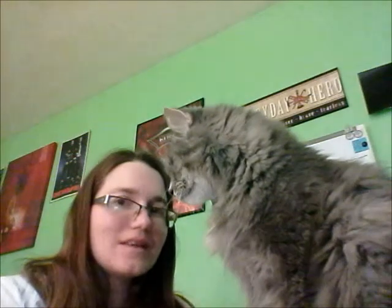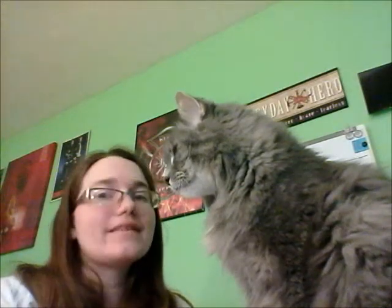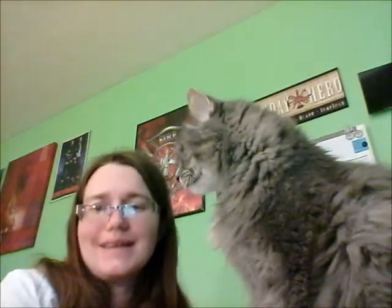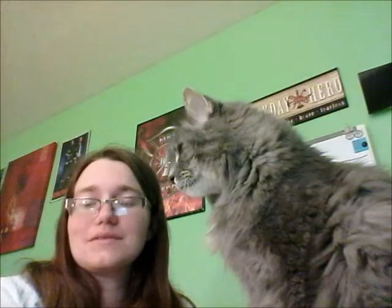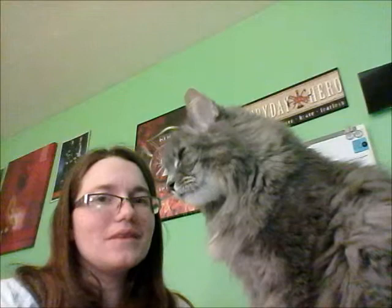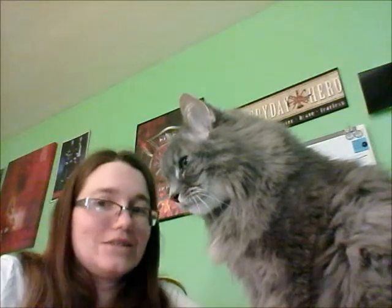Okay, and the fifth way to spend less on clothes is creating a minimal wardrobe. Now, I tried this. I will link it somewhere if I can remember, and you can see the miserable failure I had at a minimal wardrobe. Because for me, it was an experiment. I was not getting rid of most of my clothes just to do this. And I'm glad I kept a lot of them, because I started with 33 items and I ended up in the 70s. So yeah, it turns out I'm just not meant for a minimal wardrobe. I like my clothes too much, even though most of the time I'm wearing leggings and a t-shirt.